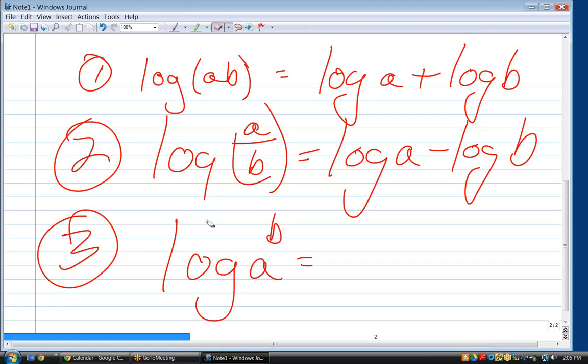Oh, geez. Okay, hold on. You know what? I have no idea, actually. It's B times the log of A. Okay. And this is actually the most important one for calculus and higher maths. This is basically the one that allows us to take exponential functions and solve them algebraically. Because if we can take an exponential function and convert it to logs, then we can take that exponent, bring it down, put it next to the log function, and solve it algebraically.